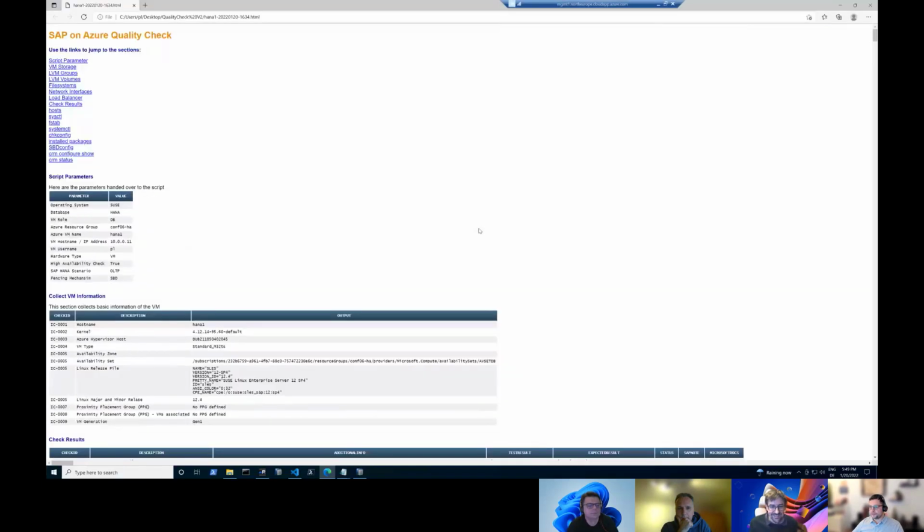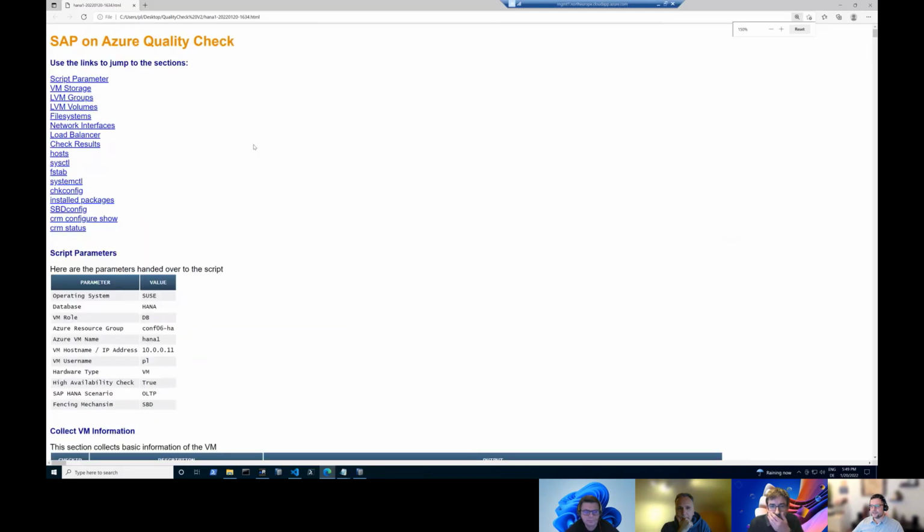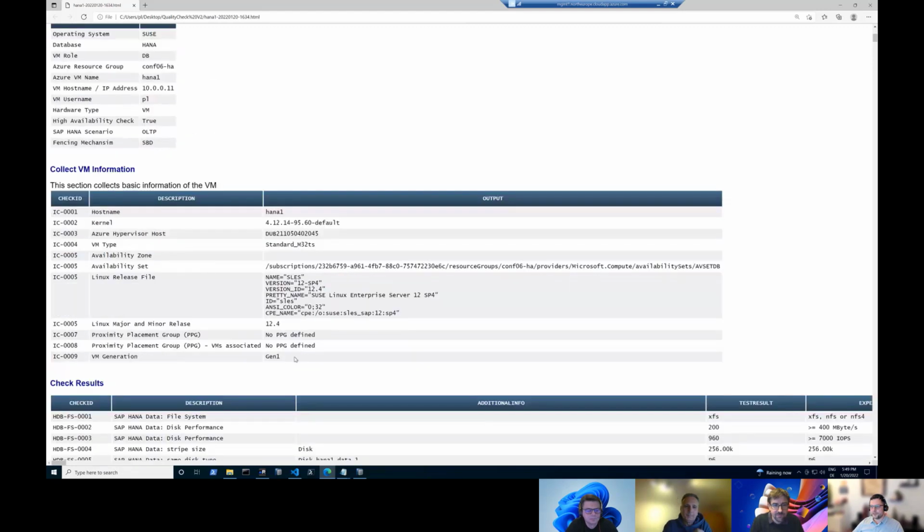So here's a sample report. Let's increase the size a little bit. As you can see, it's an HTML file where you start with your script parameters. Then you have some information collection, like what is your VM, what is your operating system, what is the availability set or the zone name.